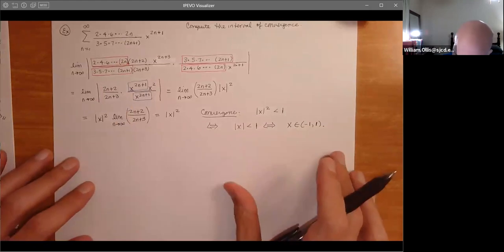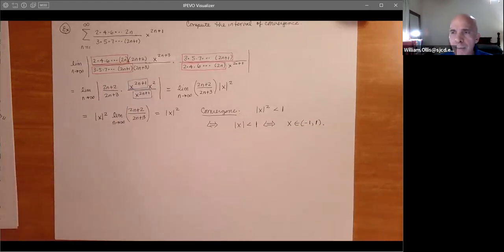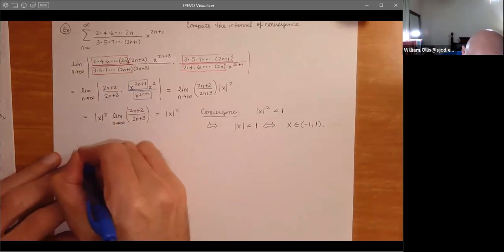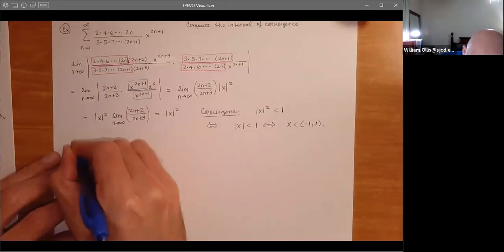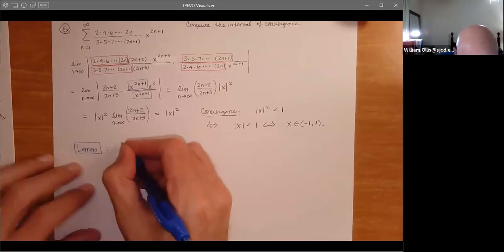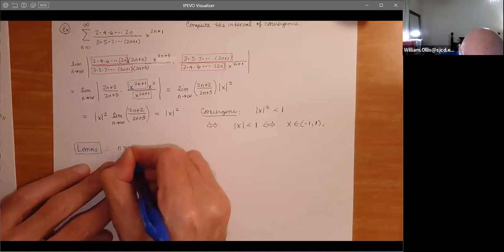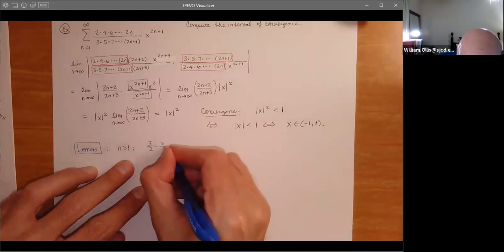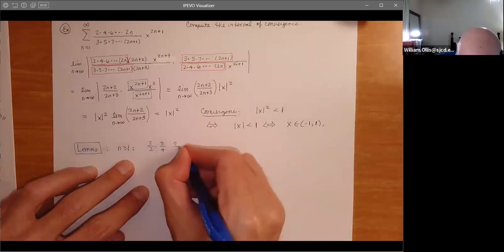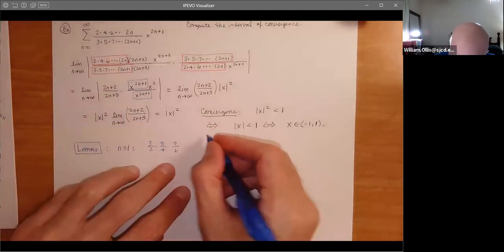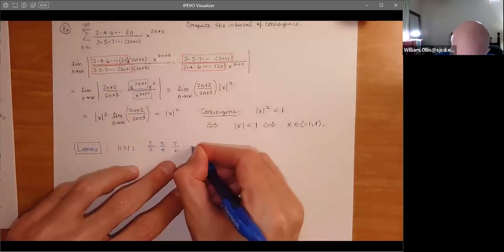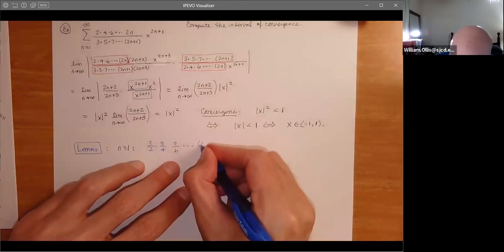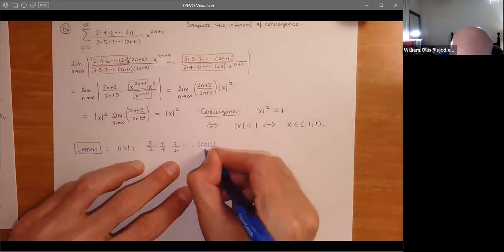So here's what I came up with, because you look at something and then you say, I think I'm going to move this way, but I have to set this up in a way that makes sense. So here's my lemma. This is where the good old induction from pre-cal comes into play. So it's going to look like this. For n greater than or equal to 1, we have 3/2 times 5/4. So this appeals to your intuition, 7/6. So basically what I'm doing is inverting this, because you're thinking I'm going to apply the direct comparison test. And then we have 2n plus 1 divided by 2n.